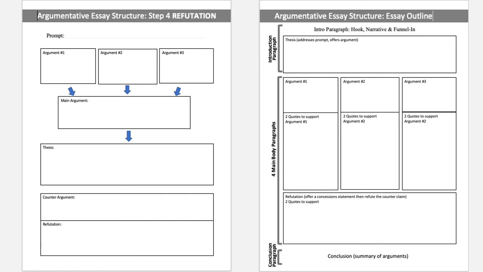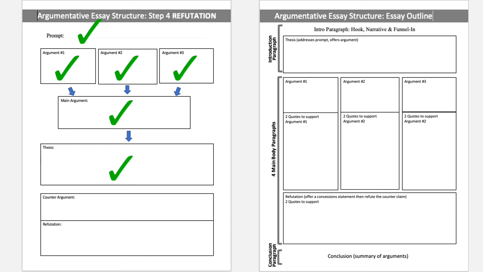All right, so that's what we've done. We're just working on this first worksheet. You've chosen your prompt. You've come up with 3 arguments which will address your prompt. You are taking those 3 arguments and you're crafting just basically some general ideas to try to force it down into a thesis. Once you have those general ideas, you create this wonderful and beautiful thesis. Your thesis, it could be something that you're working on for the next week and a half, and that's fine.